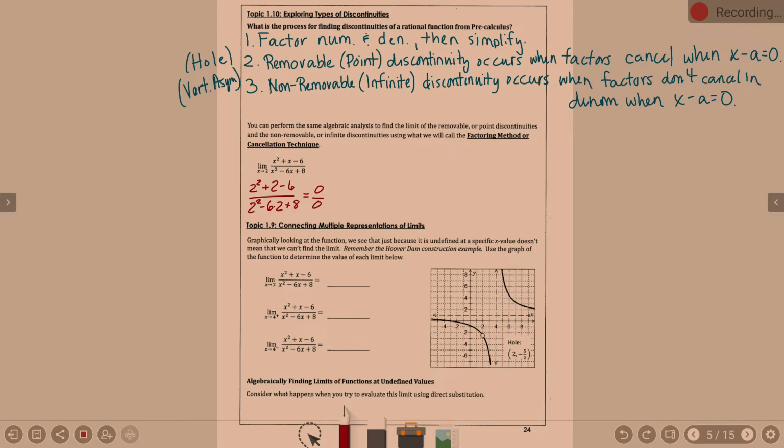For today, factoring and canceling is usually a good technique. If something doesn't factor or nothing cancels, eventually L'Hopital's rule is a good one for this too. We don't know that yet, but that's a good one for this too. So I'm just going to say that this is an indeterminate form. Try another technique.